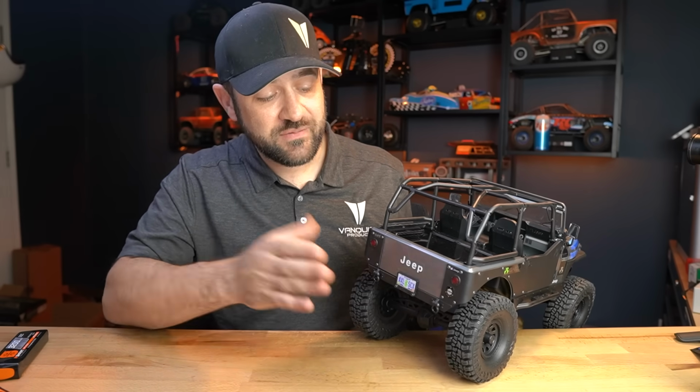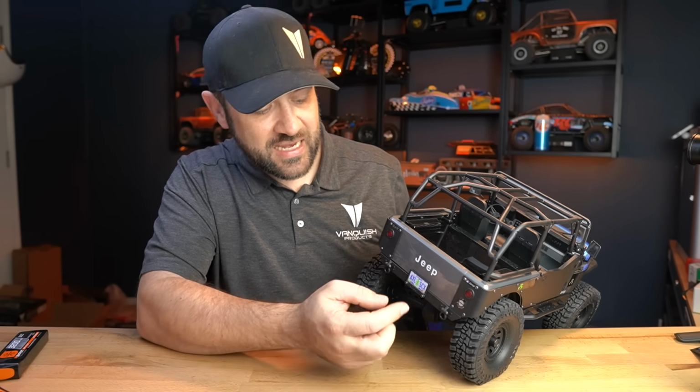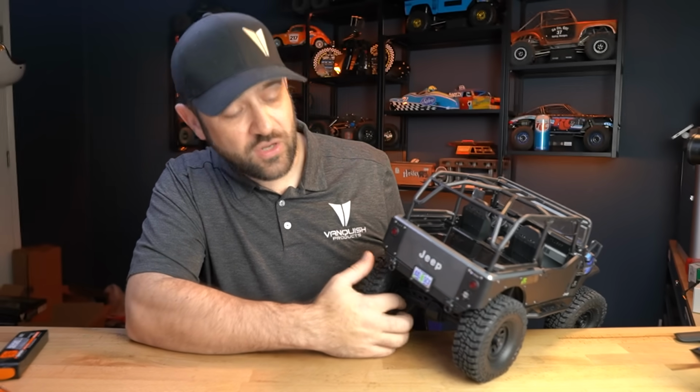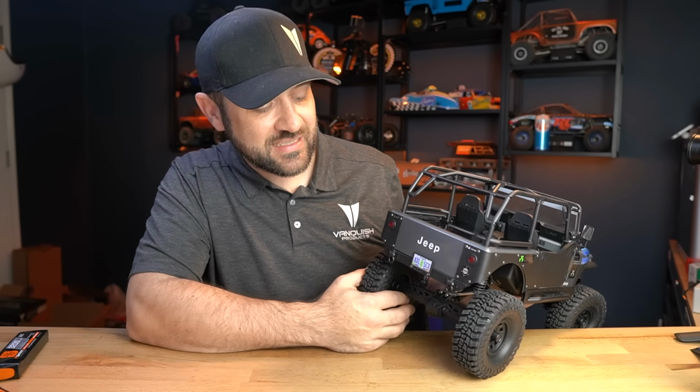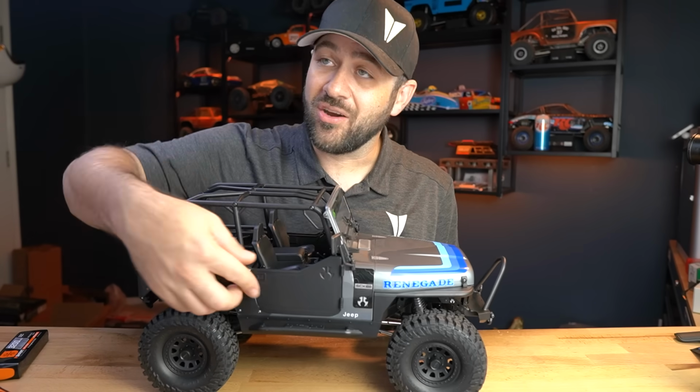The rear bumper is a flush bumper with D-ring mounts and D-rings added to it. It's got an additional license plate mount that is bolted on there with an Oregon Axial SCX license plate there. The doors on this are functional.